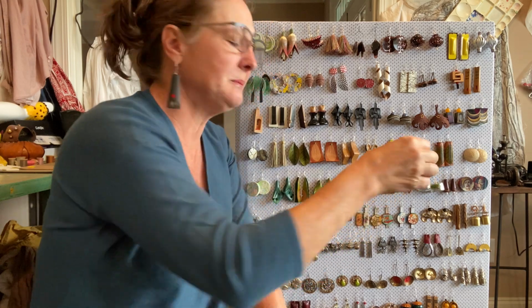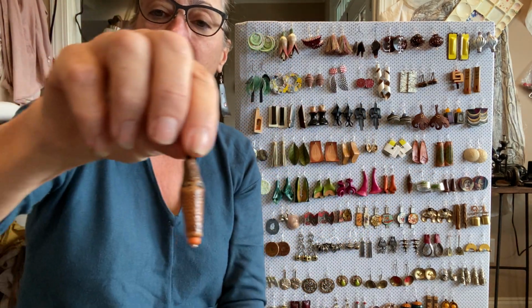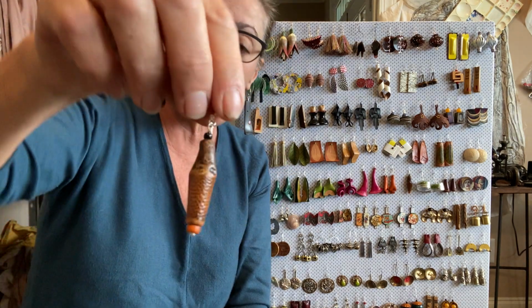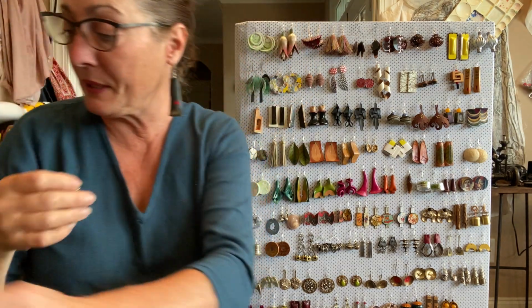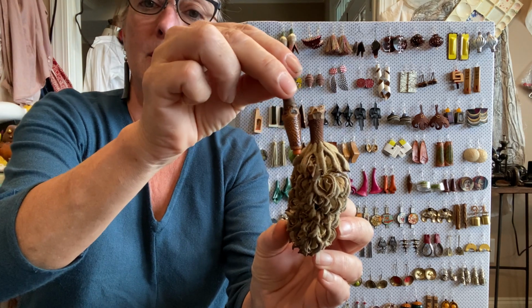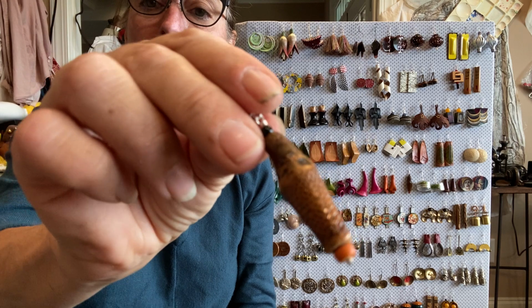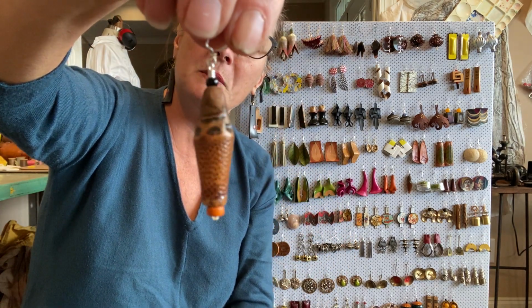The next one, I had picked these up when I was in Savannah on vacation. I was trying to do something with them, but I didn't have the materials to make anything work, and I also needed to let them dry before I could really work with them. These are a magnolia fruit, and that's the stem of the magnolia fruit. So I sanded it and polyurethaned it and added a couple of vintage beads on it.